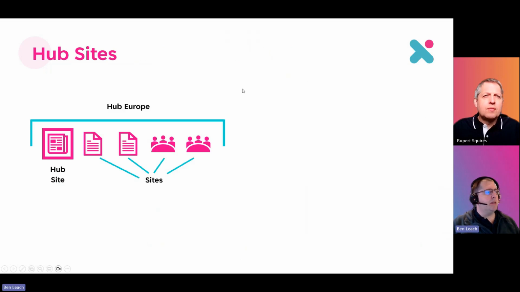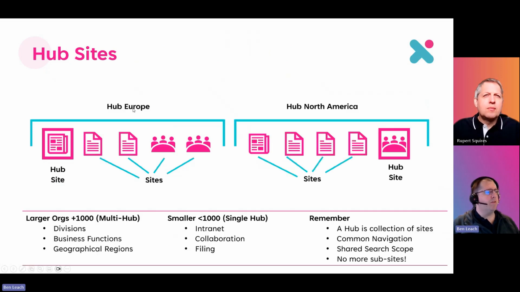So just taking a look at this, we looked at this scenario of different hubs, and there's often a question of how many hubs should you have? And I would say it depends what type of organization you are. So if you're a large organization, sort of plus 1,000 users, you will tend to have multiple hubs, and they would typically be aligned around perhaps your business divisions. Maybe it's your geographical regions. You might have a North America hub and a Europe hub, for instance, or maybe you've got sort of cross-regional business functions that would be connected together.